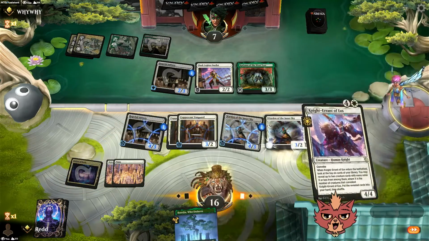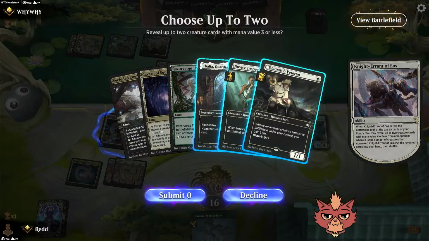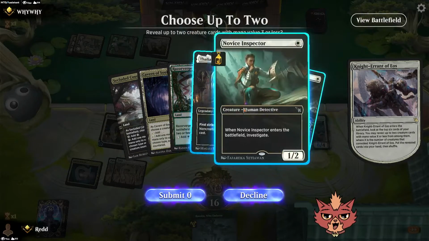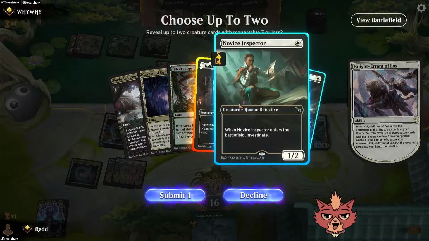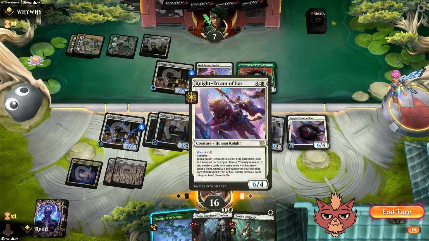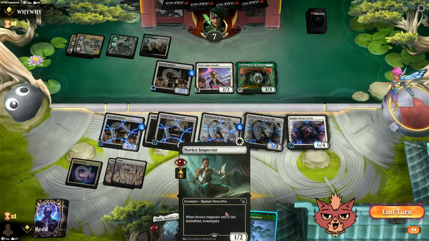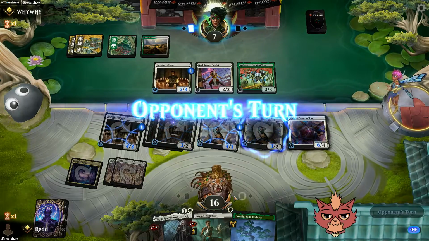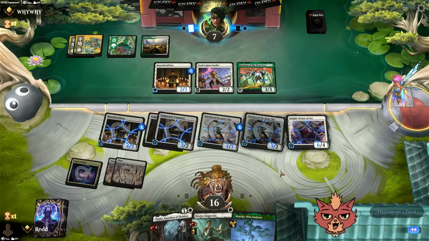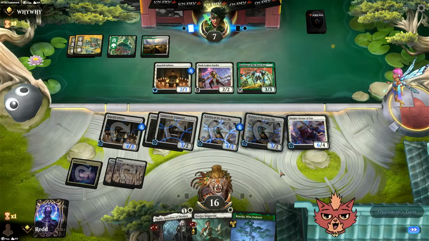So Warden comes down. Then Knight-Errant for 3. See if we can grab an Adeline to hand. Thalia, that could be good. Other than that, the Lunarch Veteran might not be bad either. Now, it's probably Thalia and Inspector, because that'll help us get the Wardens into the sky, too. If I would have done that a little differently and kept a Plains open, we could have potentially got the Inspector down on the same turn and activated the Warden. But then we wouldn't have the blocker with the Knight-Errant, which could be important.